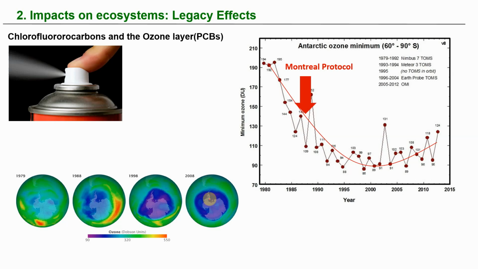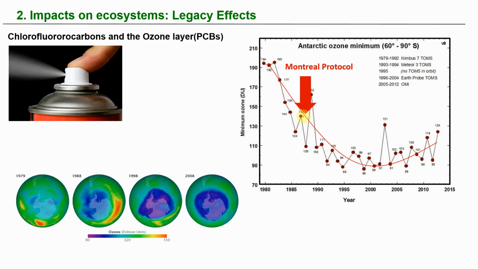And if we look at what actually happened, as we move through time on this chart here, we've got the minimum amount of ozone. So the ozone was dropping above the Antarctica, and in the mid-80s, we enacted what was called the Montreal Protocol. The Montreal Protocol banned the use of CFCs and aerosols globally. It's like, no, you're not having any more.